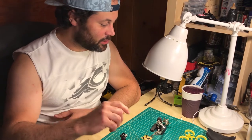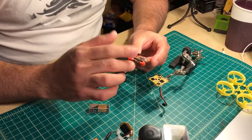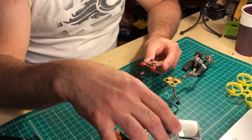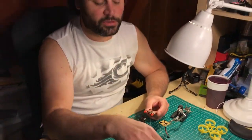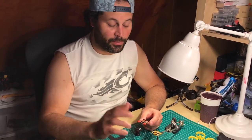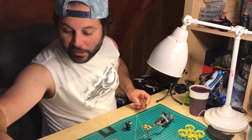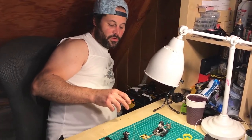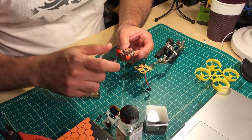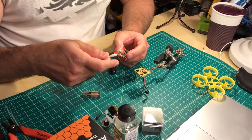You can actually solder through the coating. If a board were coated and you want to solder — say you want to change a component — some people just heat it up and it'll burn through. It has a very high temperature rating, so it tolerates heat. That's the biggest difference between the silicone and the acrylic: the acrylic won't take as much heat, and the silicone is a lot more flexible. But if you take the same flux remover on a Q-tip and go over it, you actually remove the coating and can work on it. Clean it off, do your work, let it dry, and coat it again.